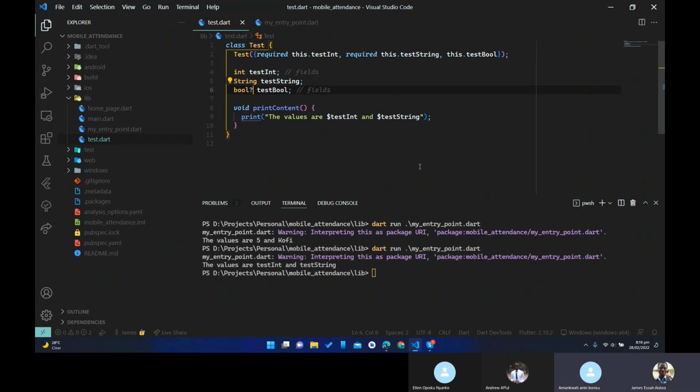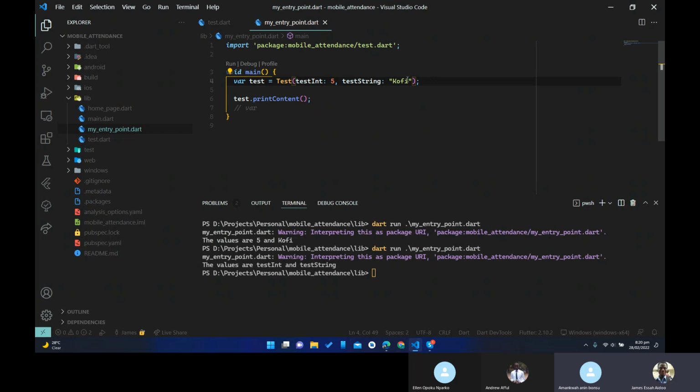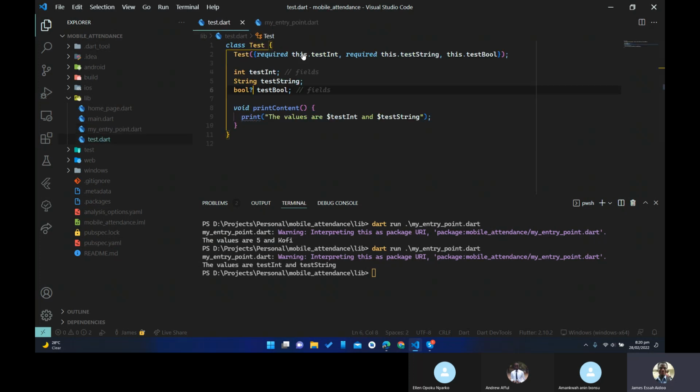So yeah, can you create a constructor with these optional arguments without passing any value in it, where you have the required keyword there? As in, can I create a constructor and I will not pass values for test int and test string?